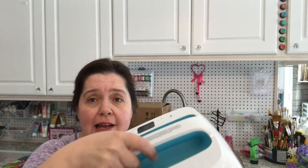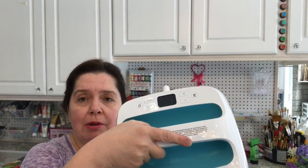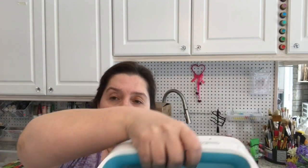It's not plugged in right now because I would not be able to hold it up like this if it were. I will be using this — I do have a project to make, and that project will be on my blog and probably in another video. This is how you would store the Cricut EasyPress when you're not using it, like so.